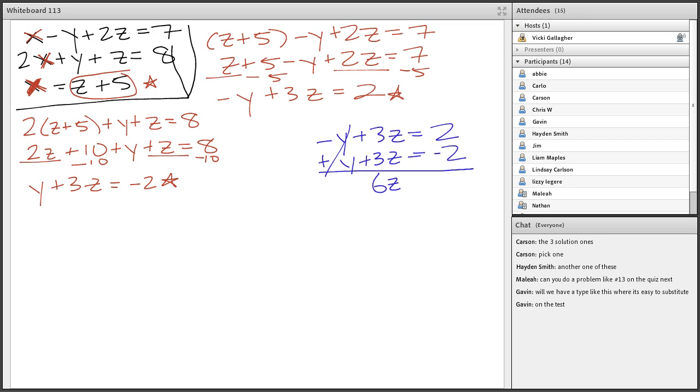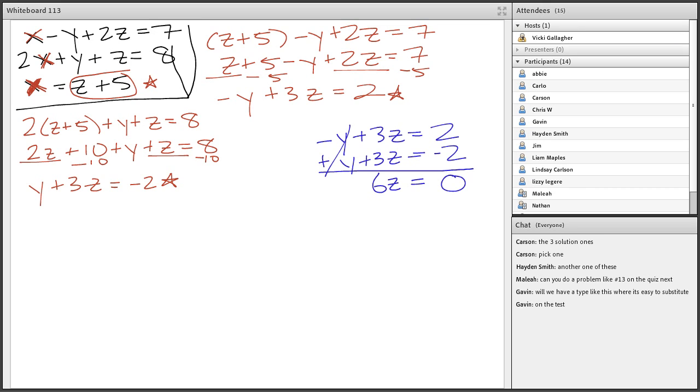So I had a lot of students who were going a little bit too fast, a little bit careless, and they saw a 3 and a, oops, sorry, I wasn't supposed to write that. They saw a 3 and a 3, and they were like, oh, 3 and 3, those cancel. But we're adding the 3's, so they actually don't cancel, they make a 6. And then on the other side, 2 minus 2 is 0, and we are going to actually write the number 0 there.